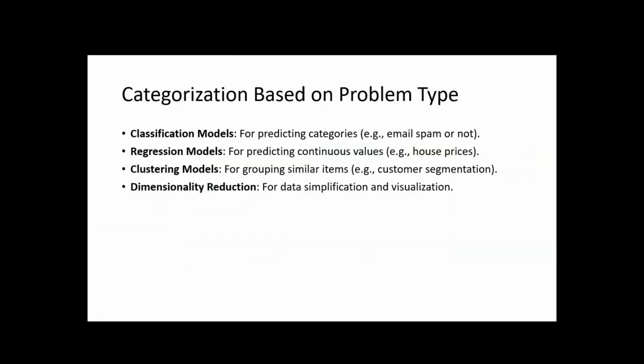You can also categorize machine learning models based on the problem type they are solving. For example, for predicting a category, there is an email spam algorithm at the back end, which is AI based and pushes the spam emails to your junk folder. This is one of the things you do using a classification model. A regression model is normally used for predicting continuous values, for example, house prices over the years or USD prices over the years. Then a clustering model will group things together, like customer segmentation, for example high profile customers, medium and low profile. Then dimensionality reduction is another thing, used for simplification and visualization of the data.